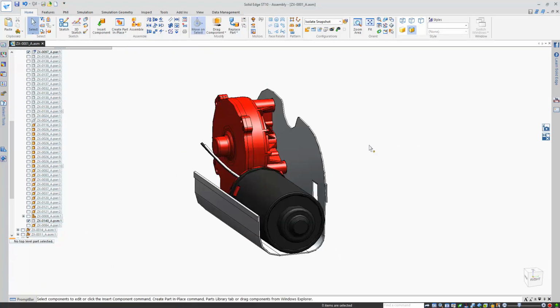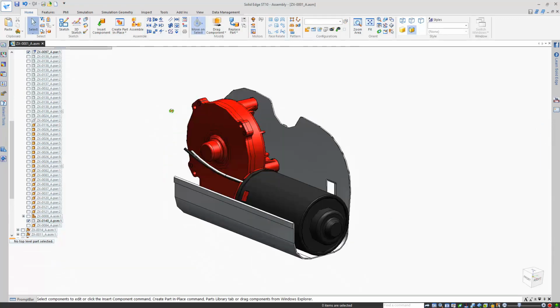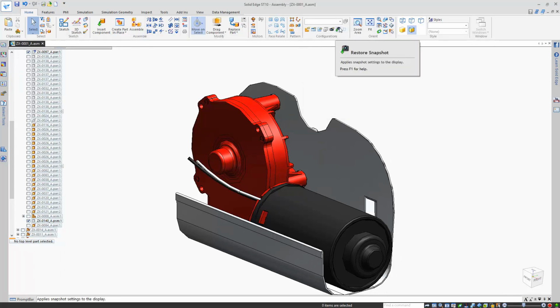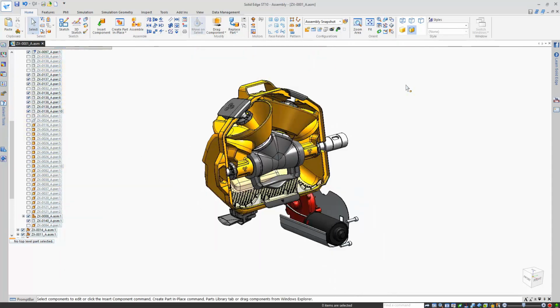In this case, I could have skipped back to my snapshot, but had I not taken that snapshot, Restore Isolate would have been my only way to go back to that particular display state, as show and hide operations can't be undone with Ctrl-Z. Now we'll show you how to edit and manage your configs once they've been created.